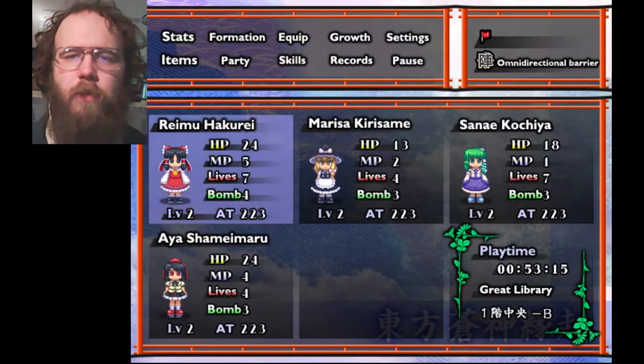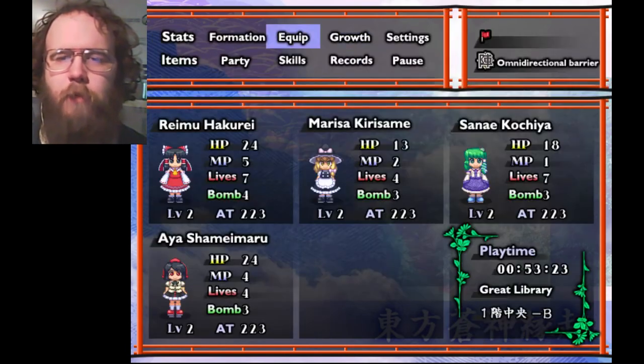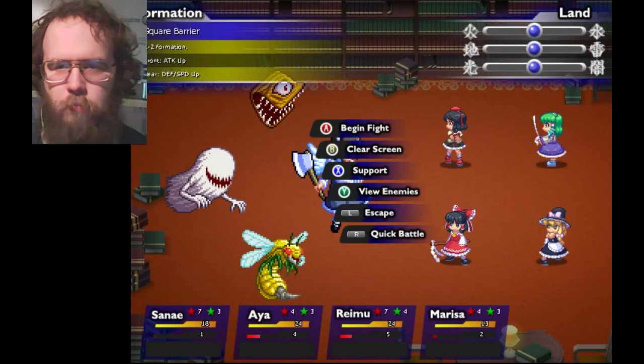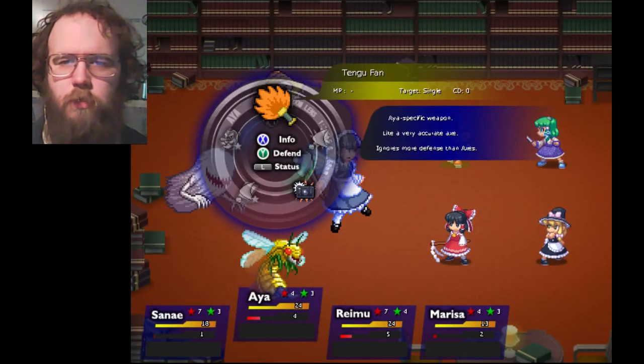I found a... There we go. Cloth shirt! That's directly better than your Shrine Maiden clothes. Oh, that's just great. That's just... Now's the time for the bombs.